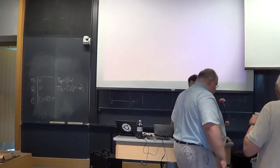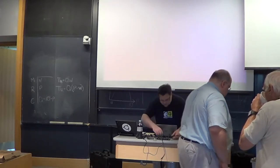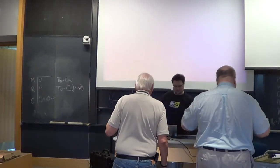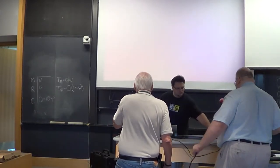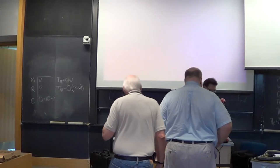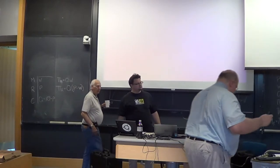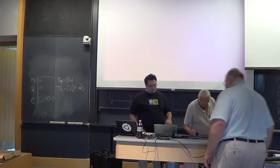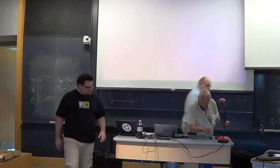Can we use your power strip? That's going to be too critical. Let's do this: we'll run the laptop with battery until we're done with the camera. That's fine. I need this only at the beginning, so I'll use the laptop from battery, and then we'll run the camera. Actually, it's probably better to do the opposite: the computer on the side screen and the projector on the back. And this is VGA.